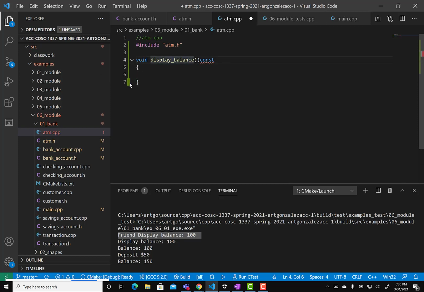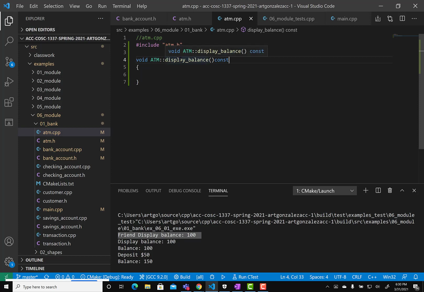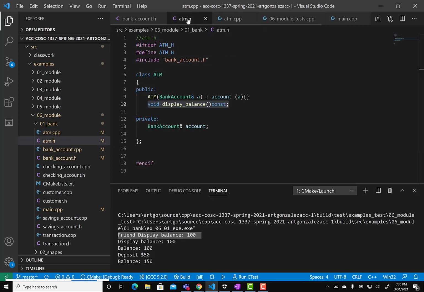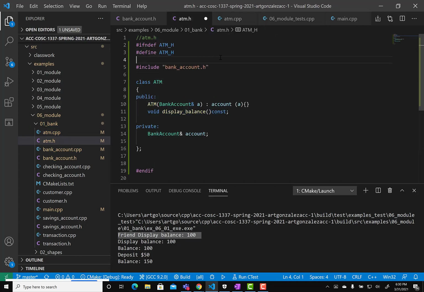Okay, so again, just to make sure that we understand this, this will be considered a free function. If we want it to be part of the class, we have to specify the class name with that double colon. Once we do that, notice it's like, oh, okay, I know what you're trying to tell me. Okay, so ATM, I need to include iostream.